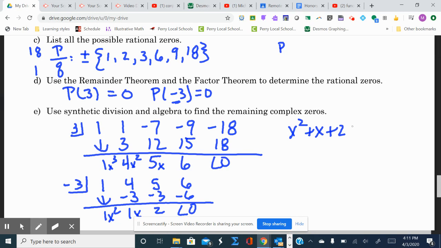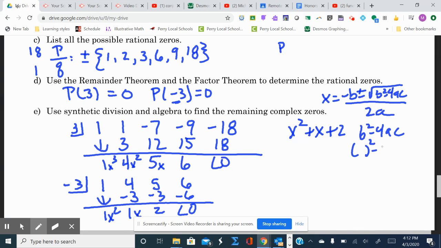We need to solve this for our other zeros. This is not a problem we're going to use completing the square with, because our b value is odd and we're going to have fractions. It's also not going to be factorable, because we know the answers aren't real, so we're going to use the quadratic formula. If you remember, the quadratic formula is the opposite of b, plus and minus the square root of b squared minus 4ac, all over 2a. I'm going to find the b squared minus 4ac portion first.